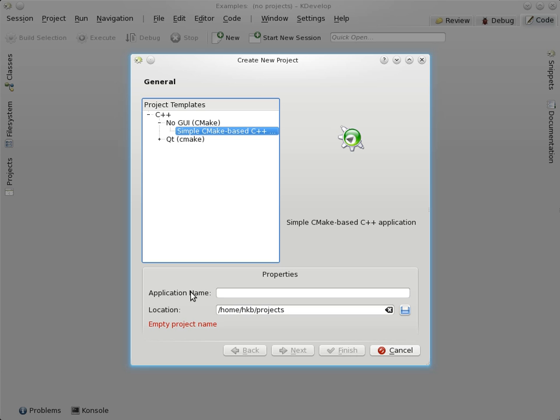We'll click on it. Now, for our application name, what we're going to do is call this simply C output. All we're going to do is execute a program that puts a sample output to the screen. It's a console program, so we call it console output, C output for short. The location, this is the default. I'm just using whatever came out of the box to make things simple for the presentation.